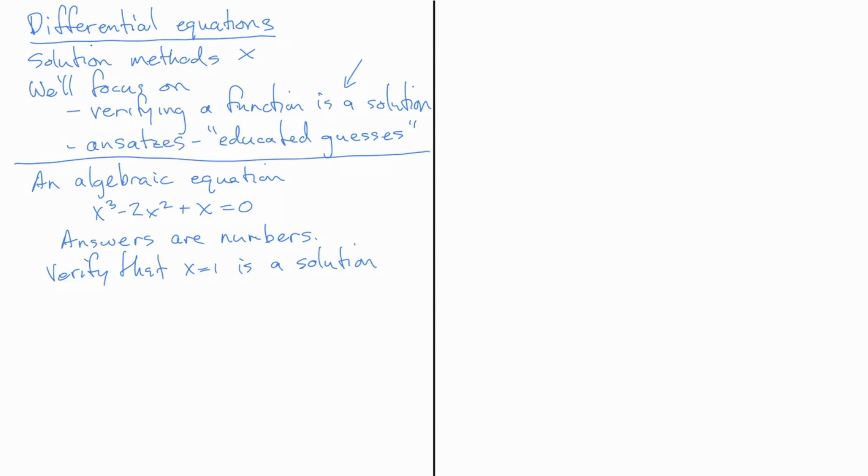We think that 1 is a solution, so we take 1 and we plug it into the equation everywhere that an x appears. And so we get 1 cubed minus 2 times 1 squared plus 1, and that is equal to 1 minus 2 plus 1, and if I add those up, we see that that comes out to 0. Now it just came out to 0, we didn't impose that, and what that tells us is that 1 does solve this equation, because if we just plug it in, the number that we get is equal to 0, and that's what we were looking for up here in this equation.